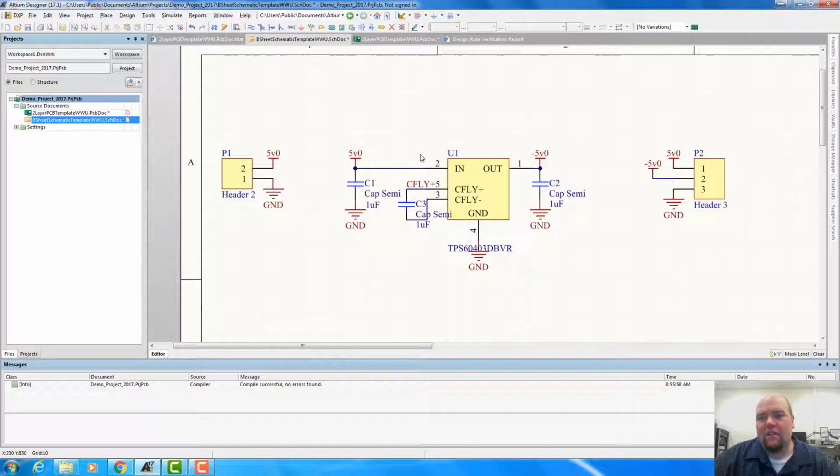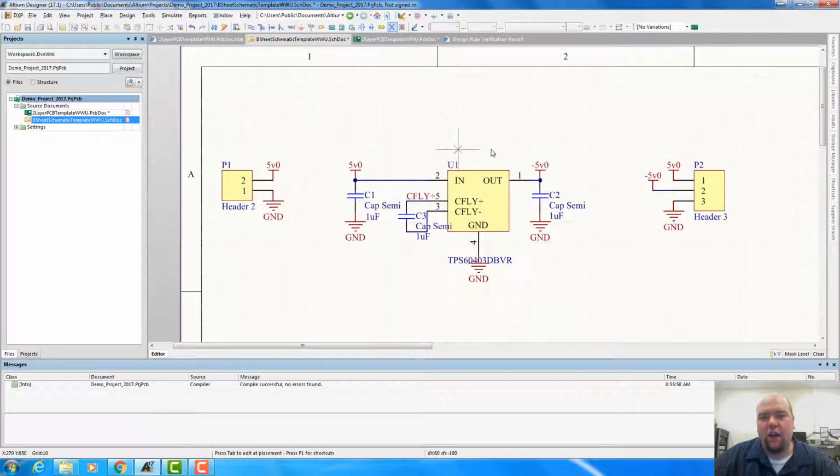If you have a component and it has a pin that you're not going to use, you're going to want to tell the software not to throw an electrical rule check error. So you're going to want to put one of these no ERC labels right where that error is going to be, just to tell the software, yeah, I know that there's nothing connected to that pin, that's what I wanted. Otherwise it's going to say there's an error.